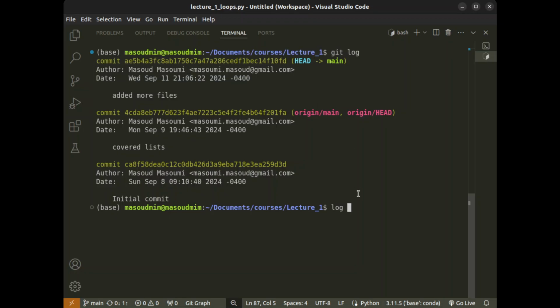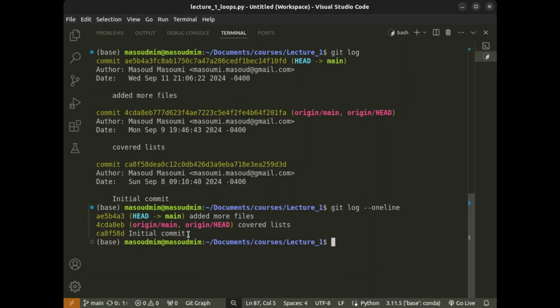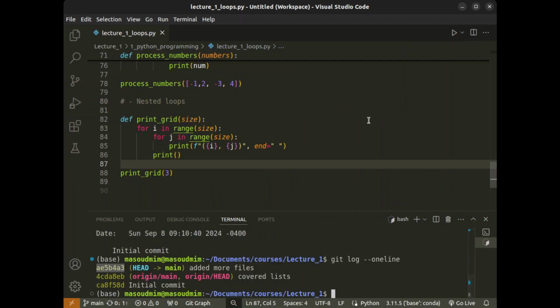Now you can do git log --oneline to get the more abridged version, just the history and the commit ID. I won't get into how to go back to a specific commit ID and revert the changes in this video and in this lecture, but we will talk about it throughout the semester.